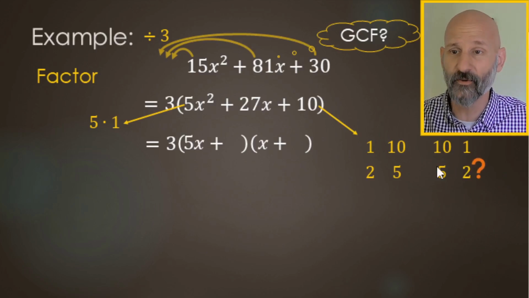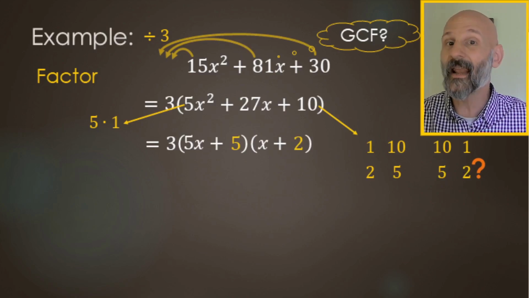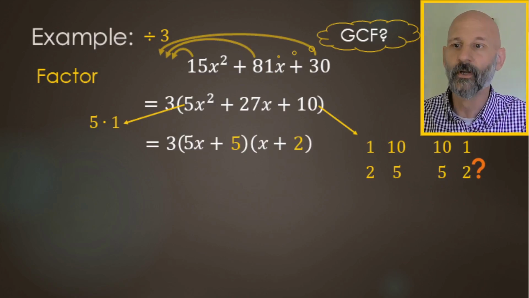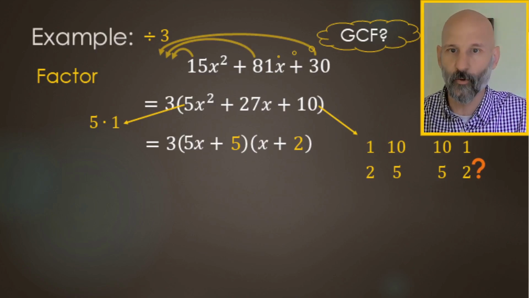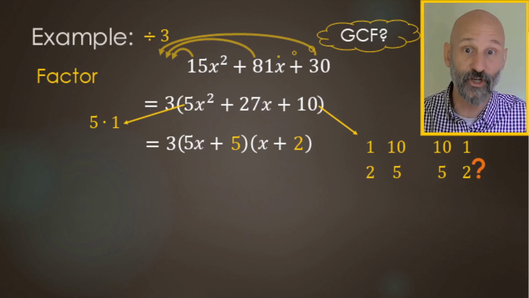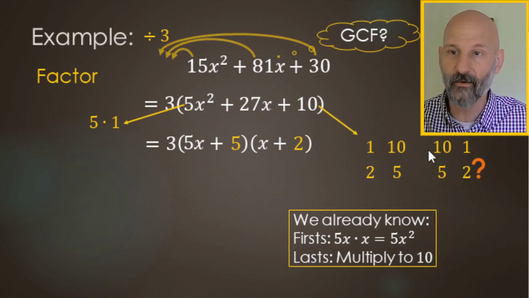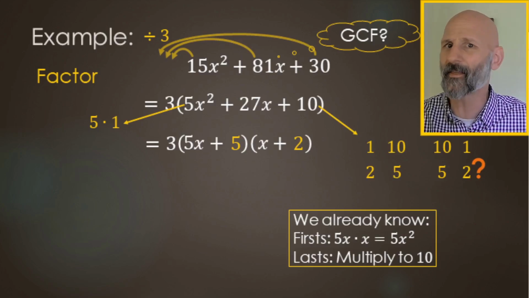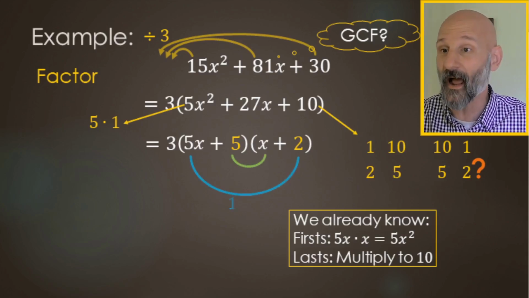So we're going to start with this one here, the 5 and the 2. Here we go. So a 5 goes there and a 2 goes there. And now we remultiply or FOIL, multiply the binomials to find out, is this true, right? So our guess is 5, 2, and now we check, okay? So we already know that 5x times x makes 5x squared there, and then 5 times 2 already makes 10. All of these already multiply to 10, so we don't even have to worry about the firsts and the lasts. We're only going to worry about the inners and the outers, right?